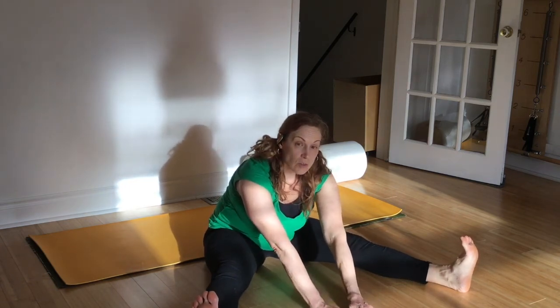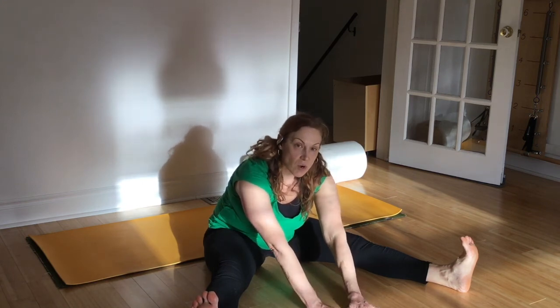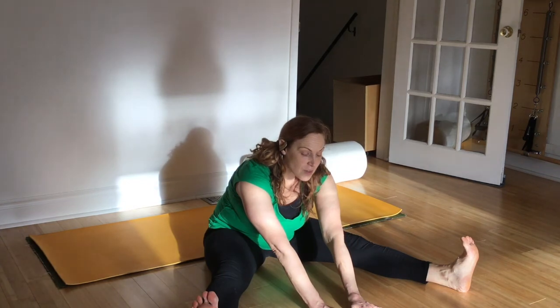You might find that you're a lot tighter than you expect to be, and it's okay if you are. Or you may find that you're super flexible. So whatever it is, totally fine. This is just how your body is at this time. So just honor that and just take nice deep breaths into the body. Breathe gently and deeply in through the nose. Exhale gently and deeply.